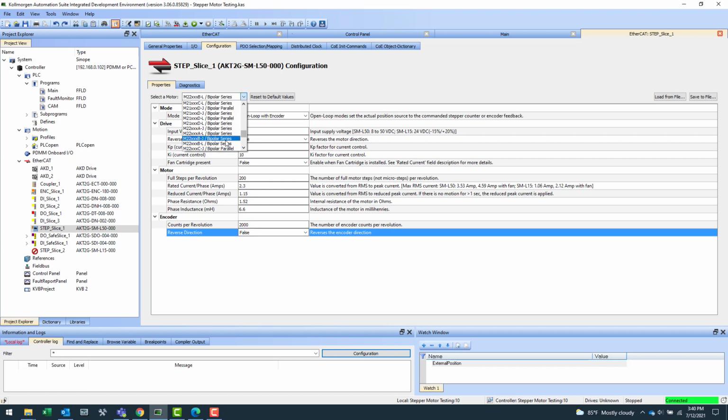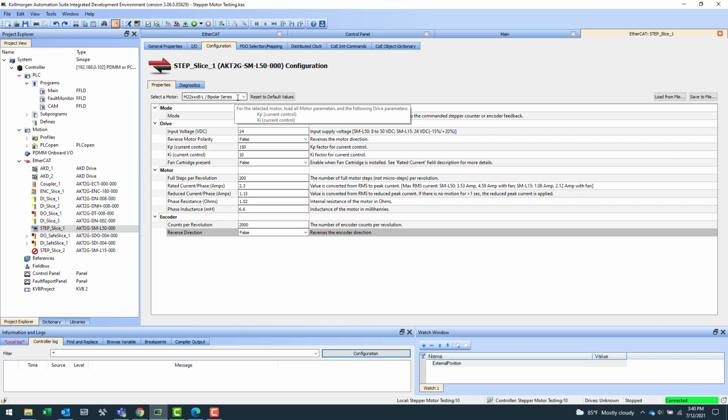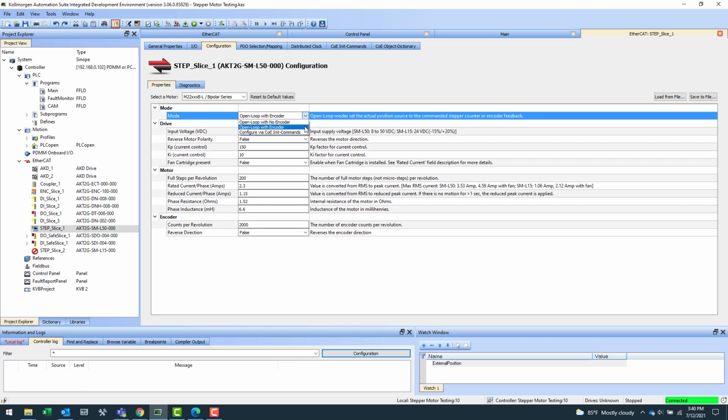It contains a number of the Kollmorgen stepper motors in a drop-down that you can just choose, and it'll automatically import all of the motor information, such as the steps per revolution and the rated or reduced current for it. You could also optionally fill these in manually yourself, and then if you plan on reusing that motor that maybe is not in the built-in motor files that we have, either it was a custom motor or it was a non-Kollmorgen motor, you could always save that file and import it later in a different project or for a separate access. You also have the option of running it without encoder, with an encoder.